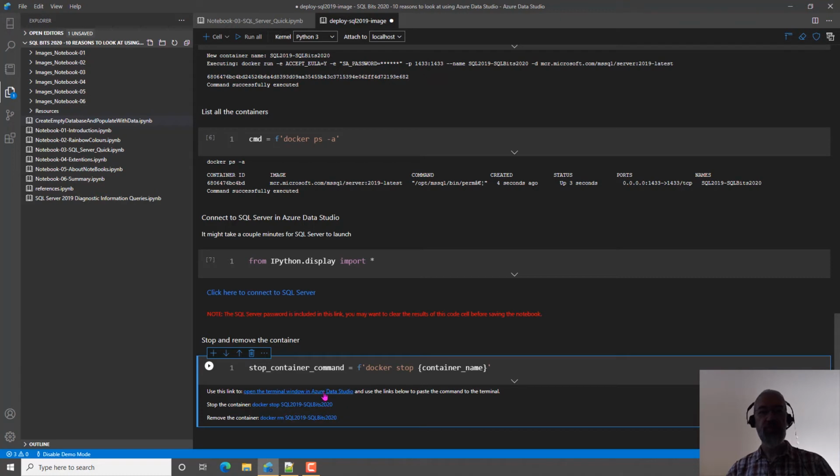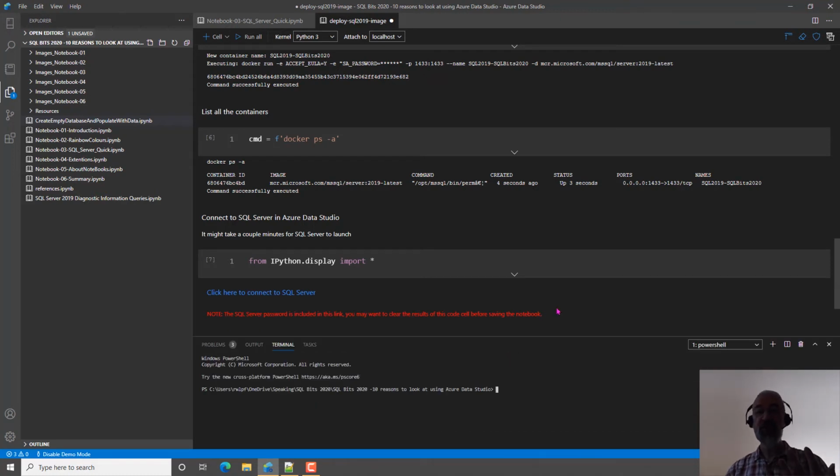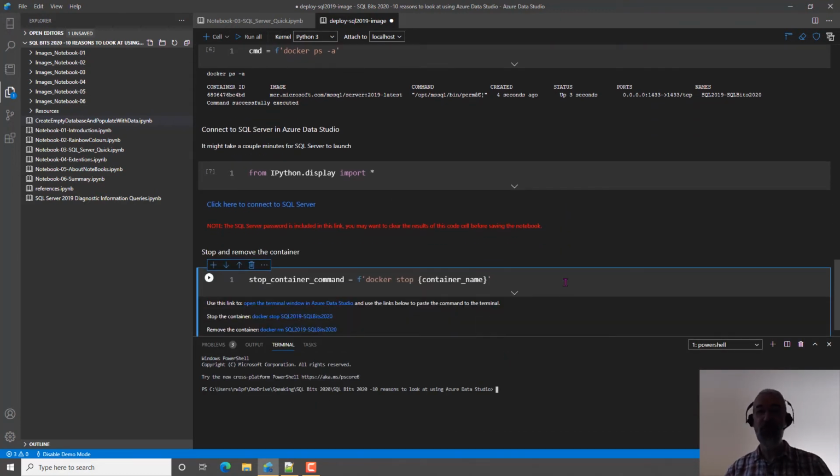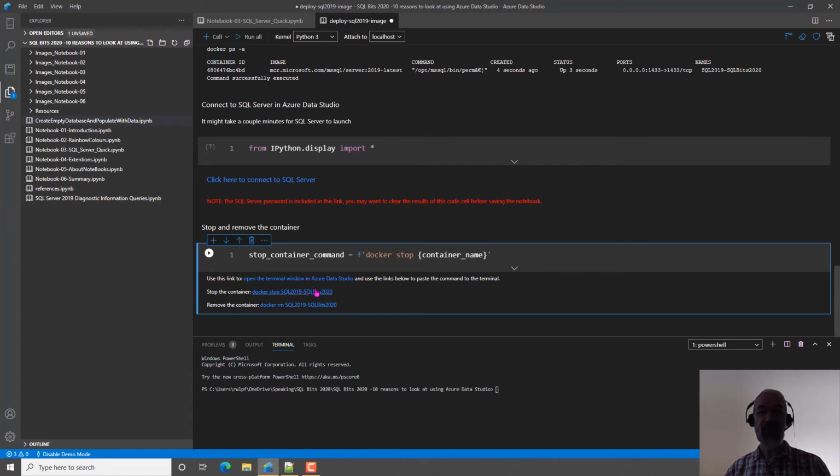So click on this hyperlink text, opens up the terminal window for me. This is just beautiful. And all I do is click on this text, it sends a text to the terminal window, I press enter, that stops the container image. Okay. If I click on the hyperlink text there, it pops it into terminal window, and all I've got to do is pop along to the bottom, click on enter, and it has removed the Docker image. So it's cleaning up after myself.